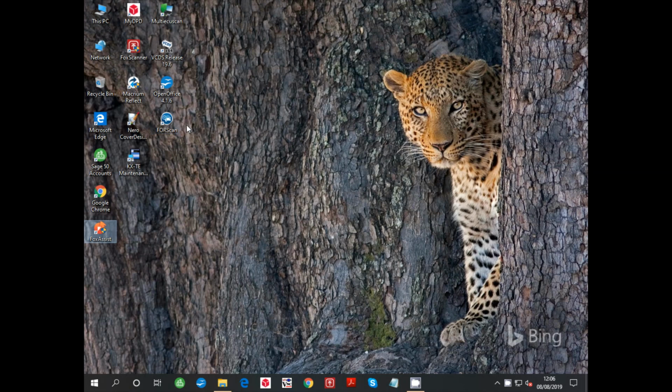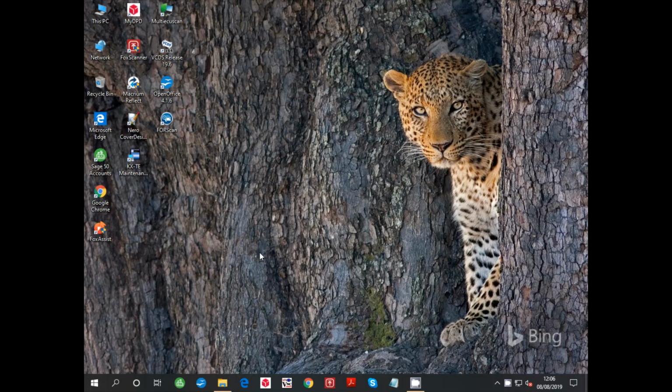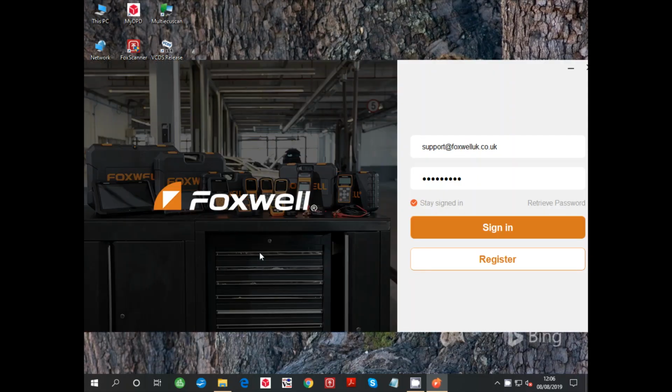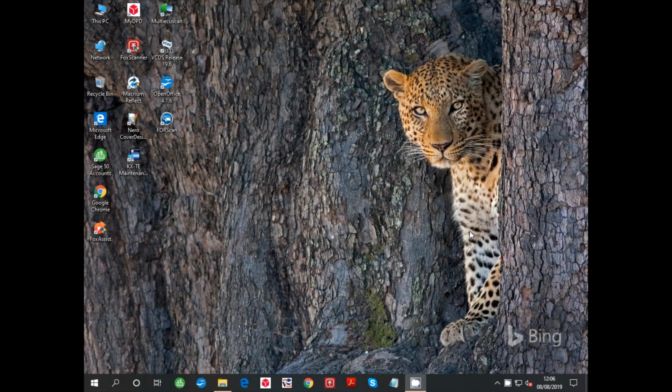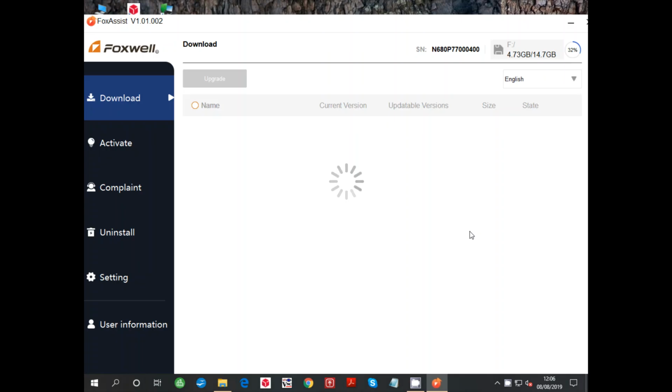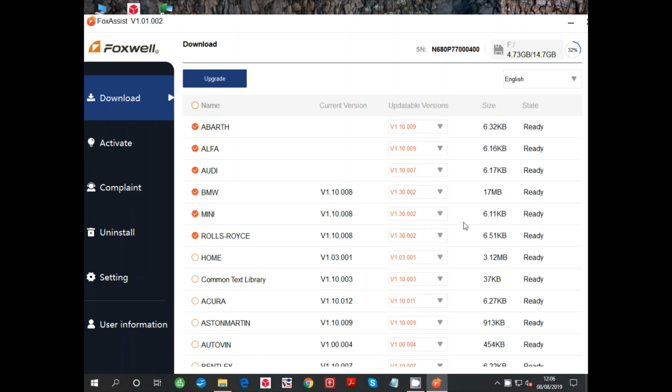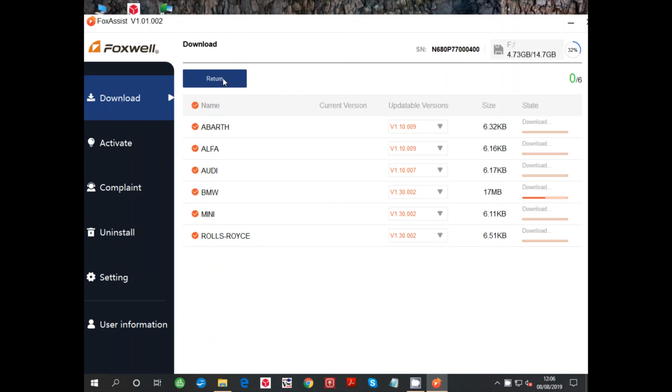So once it's activated, you need to close and reopen the software. So you double click the desktop shortcut and it'll give you the user account control menu again, hence the black screen. And when it opens up, click login, sign in. And it'll quickly scan the tool, and then it should give you a list of the software on the tool, and the ones with ticks are available to update. So press the upgrade button, and it'll automatically start to download, decompress, and then install those updates on the memory of the tool. Some of the larger updates can take a few minutes to install.